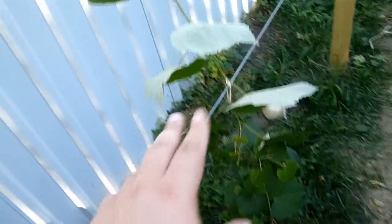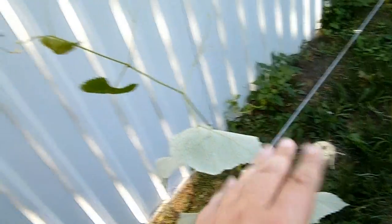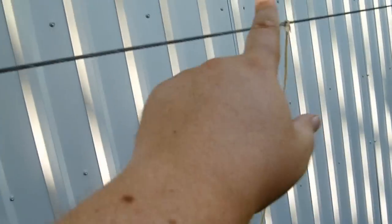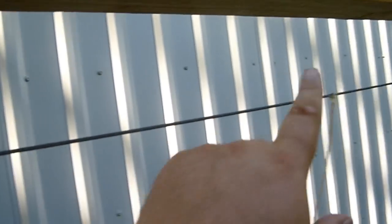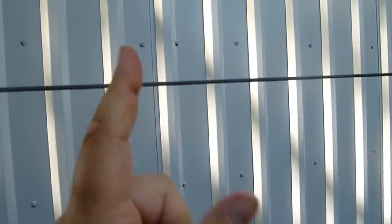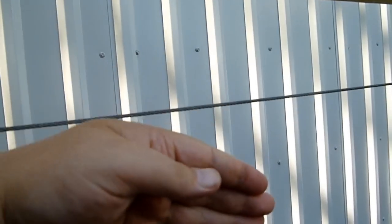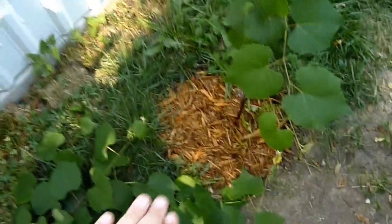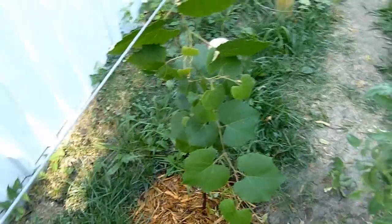We want to fill our trellis so that we can then next year have the grapes. The laterals will come out and you find the ones that are closest to your wires. You'll cut off the extras and train out your laterals along your wire. And then eventually you'll cut off your growing tips on those, and they'll put out their laterals at that point, which then by gravity will fall down. They only get about three feet long — that's why you want this distance. So that's the method that we're using to train these.